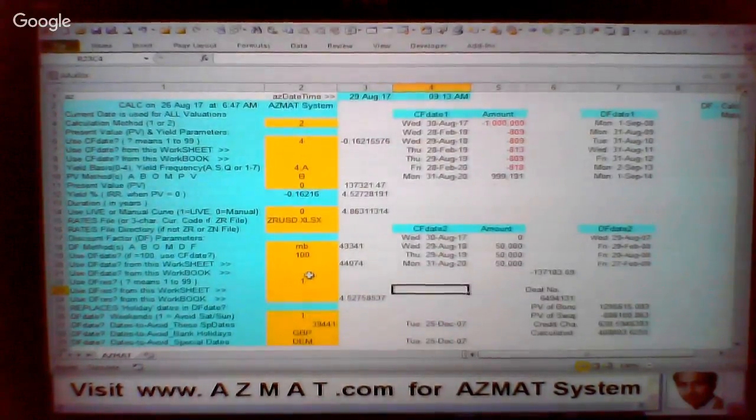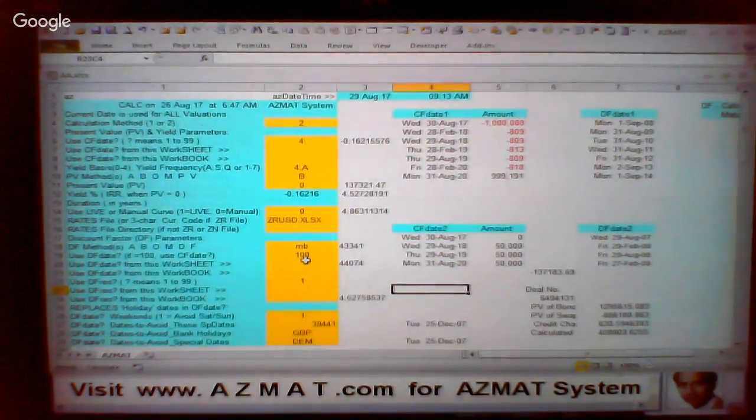At the beginning of each new session, AZMAT system turns this setting to the value found in the AZMAT user id.xls of the current user, provided the setting is not turned off in the company ini file, AZMAT_01. So if in the company ini file this setting is turned on, then the value of the individual user's ini file is used. Unless the initial setting is changed by the user during the session, it will stay the same throughout the current session.